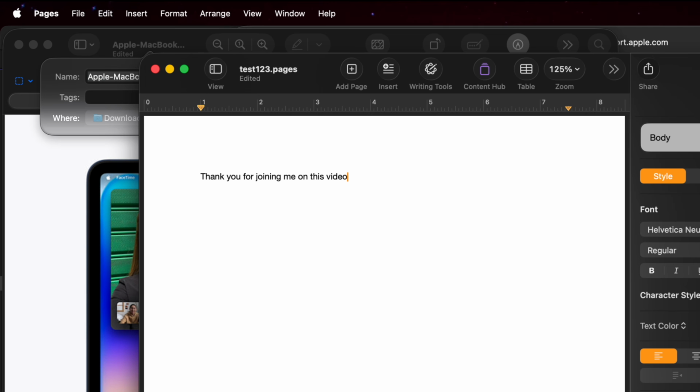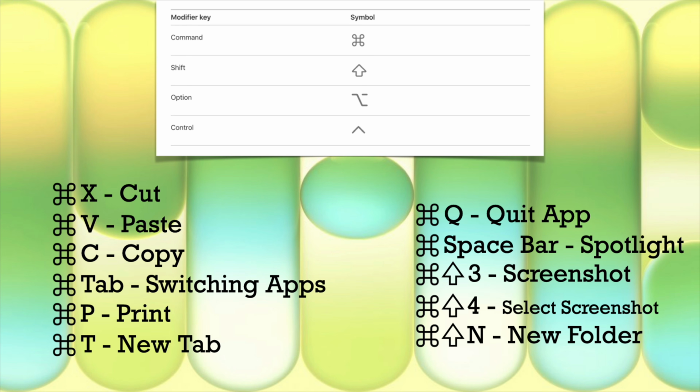So that is it. On the screen right now is all the shortcuts that we went through today. So please go through and take a screenshot of this, keep it, that way you have a copy of it, and go through this if you'd like to continue down the path of shortcuts. I hope I gave you some really good shortcuts today that really helped you out with your MacBook Neo.